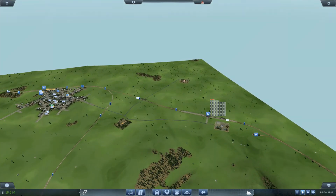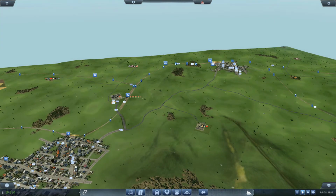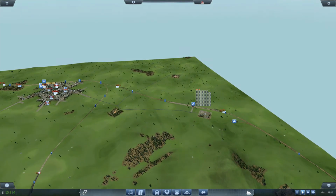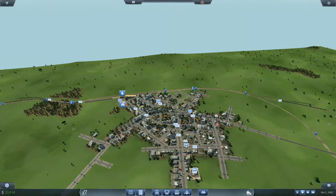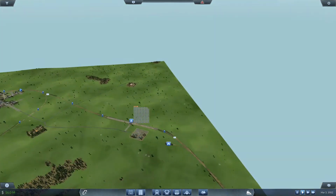Because I think what it wants to do is bring fuel to West Jordan via this right here, because it might be shorter. But I have stuff going right here for it as well, so let's see. I might have to make a separate train just to haul fuel between the two stops, because it's going to start piling up over here over time.